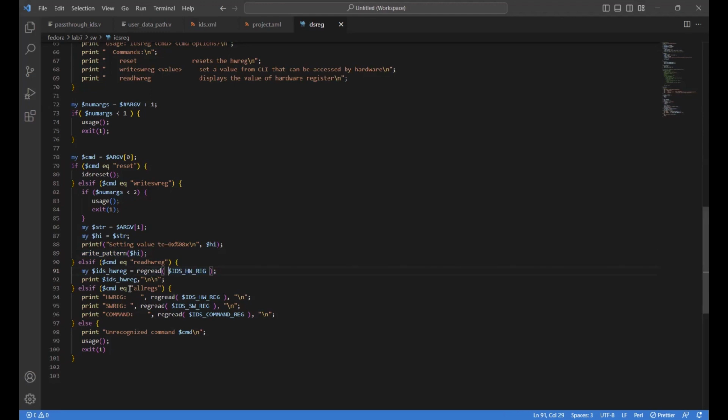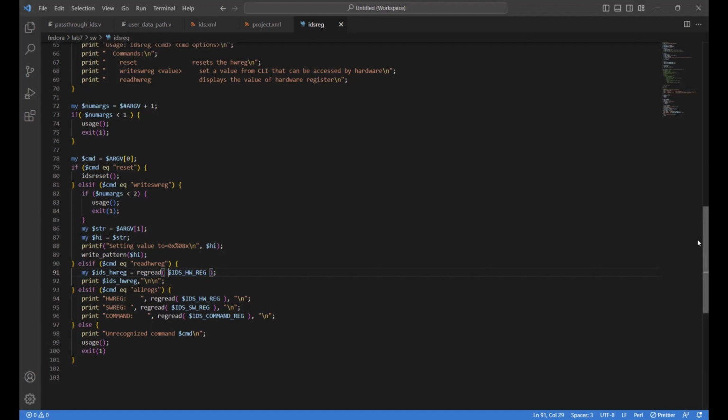Another command is all regs, right? If you pass this command, it prints out the value of all the registers, that is the command register, the hardware register, the software register, right? If none of them is passed, it says unrecognized command, right?